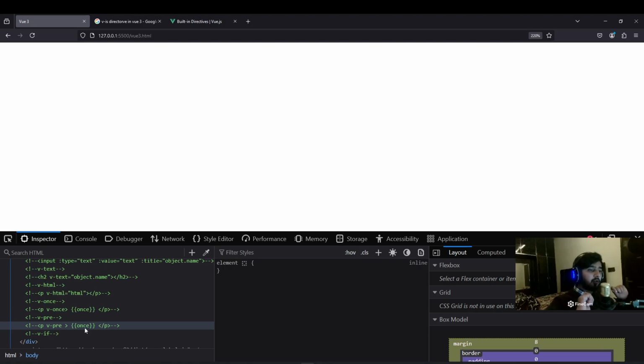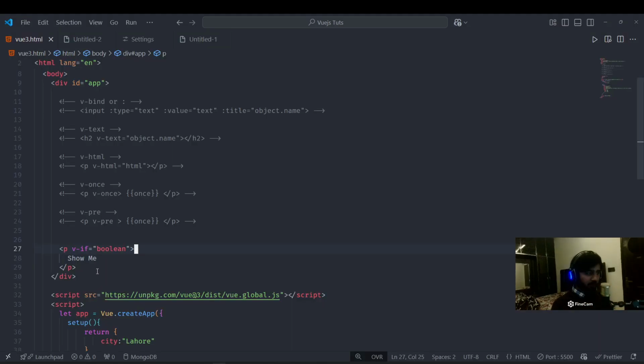It will check if there is a boolean value, and if I am saying false, it will remove that current element from the DOM. But v-show does not remove the element, it just triggers the display property to none. So this is the main difference between v-show and v-if.